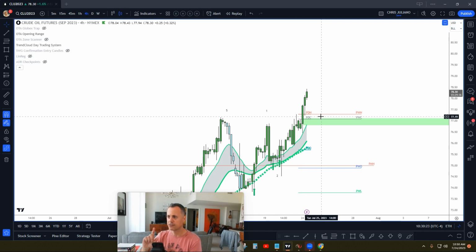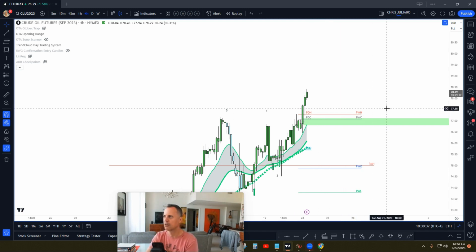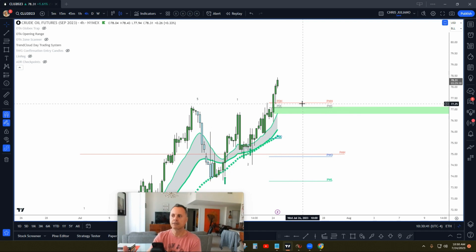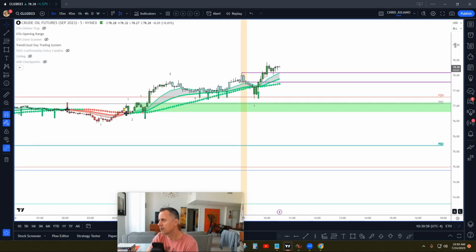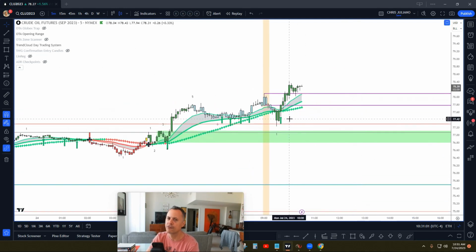There's a difference between imbalance and support and resistance. Supply and demand zones are imbalance levels. Support and resistance are stuff like this. They're just odds enhancers, right? But this does not represent an imbalance. So when you have this within a demand zone or supply zone, very powerful. This pulled back, didn't pull back into any zone, but it did pull back below the 50.